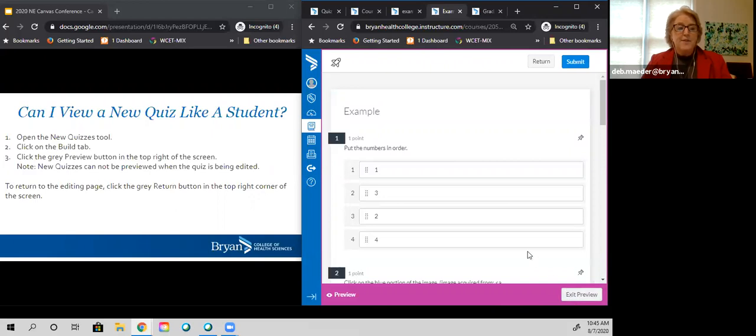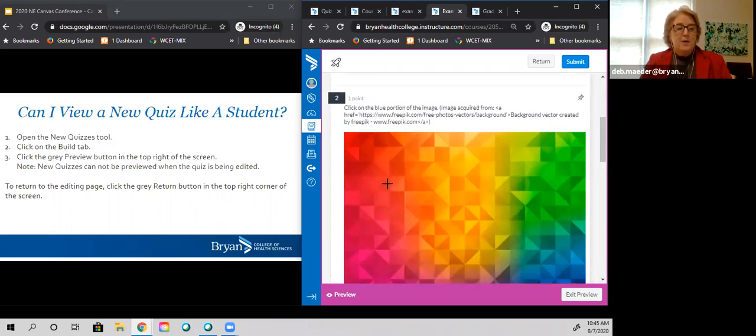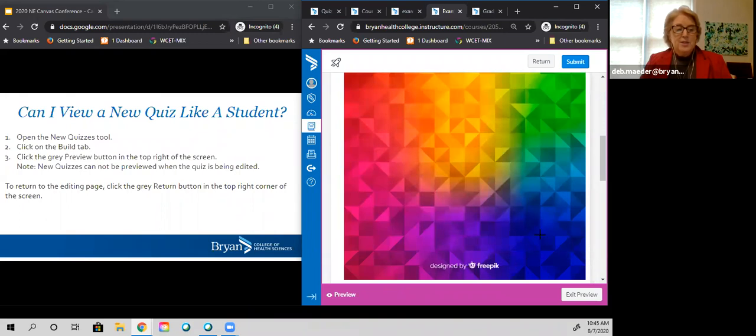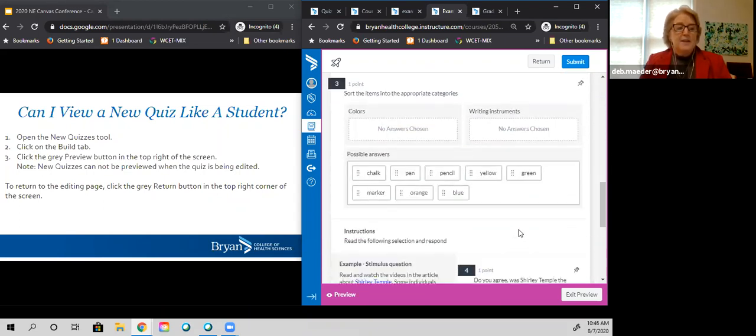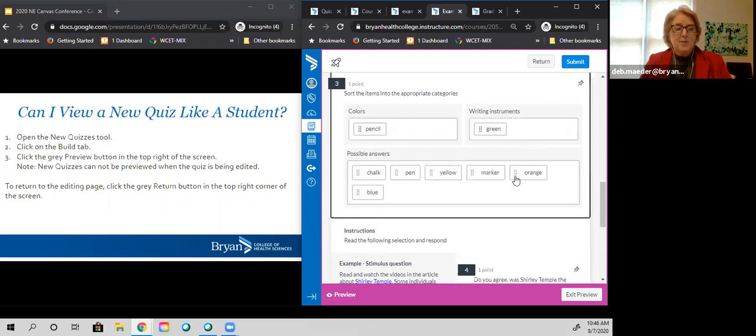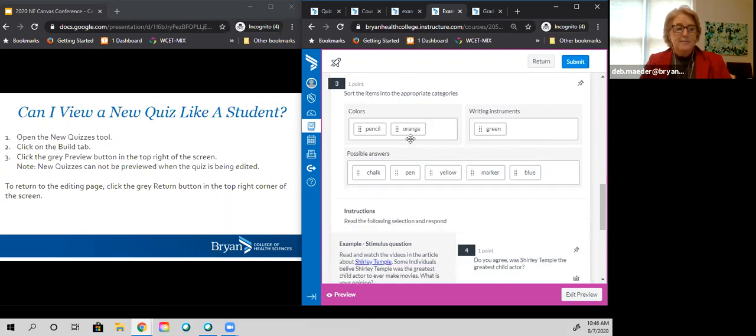Now, very quickly, I want to show you all of those question types in real time. So this is the ordering question. I need to put the numbers in order, and you'll see that all I do is just drag and drop. The hotspot question, I was supposed to click on the blue section, and I mentioned that there is a bullseye that shows up, and you can see that as an example there. The categorization, you click these items and drag and drop, and you'll notice that it doesn't matter whether I click on the dots on the item or if I click on the word. As long as I click, click and hold, I'm able to drag and drop.